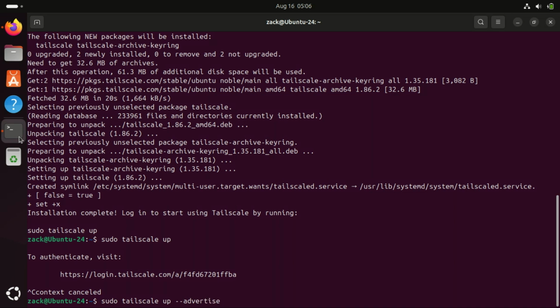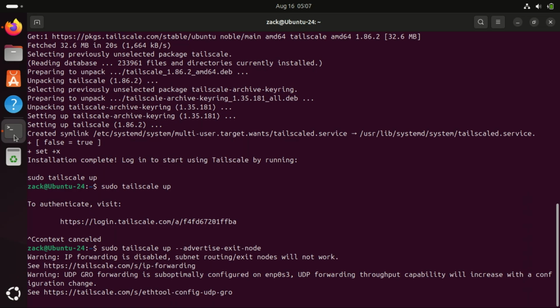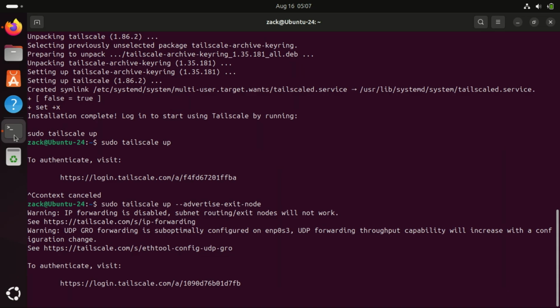An exit node in Tailscale is basically a device that acts like a VPN gateway for your other devices. Normally, Tailscale only routes traffic between your devices, peer-to-peer. But if you enable an exit node, you can send all your internet traffic through one device, like your Linux machine at home. This is useful if you're on public Wi-Fi and want a secure connection. You want your traffic to appear as if it's coming from your home network. Good for accessing region-specific sites.